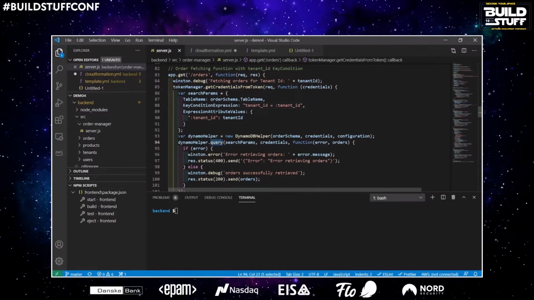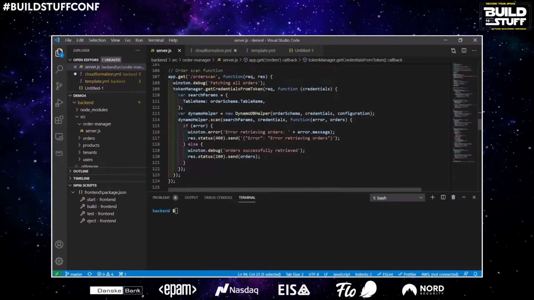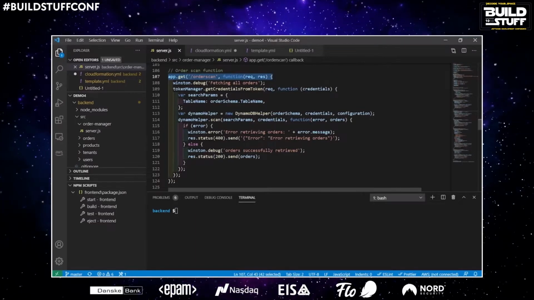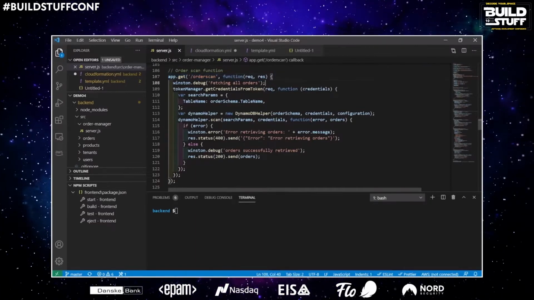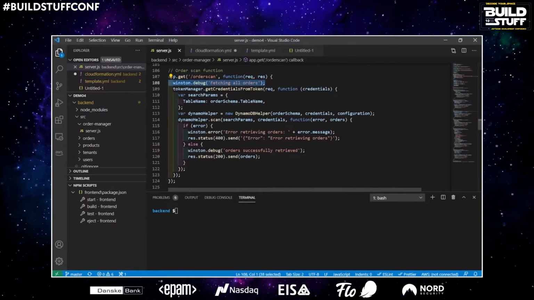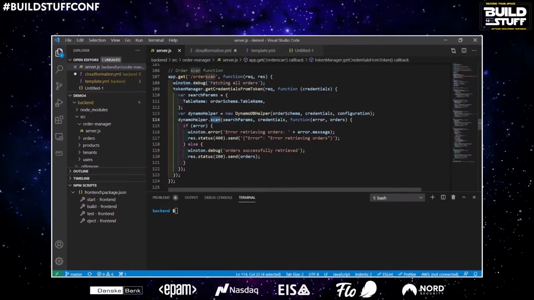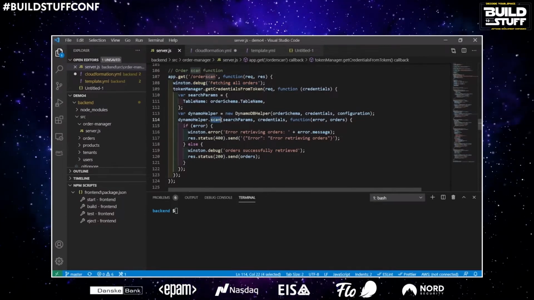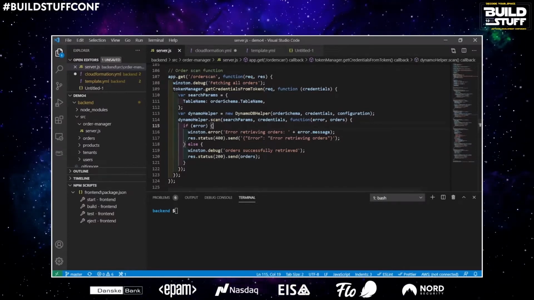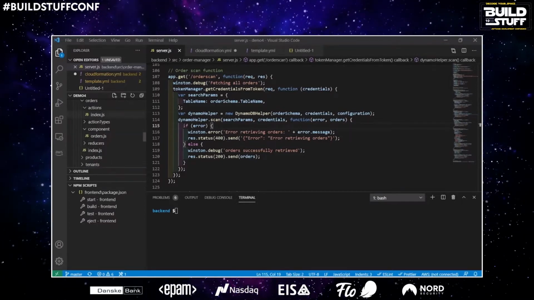And then we're using a key condition expression. In this case, tenant ID equals tenant ID. So we're using a DynamoDB helper to be able to fetch our data from DynamoDB. We're doing a scan of the orders table to fetch all orders. And with the help of that token manager, we are then able to scan this table and fetch all orders. So that's the functionality we have in place.